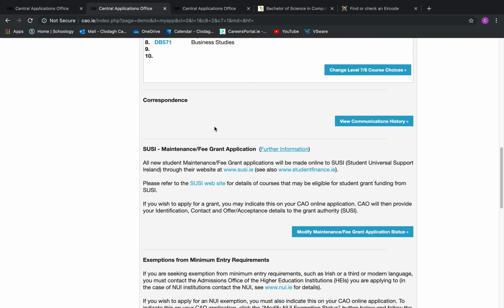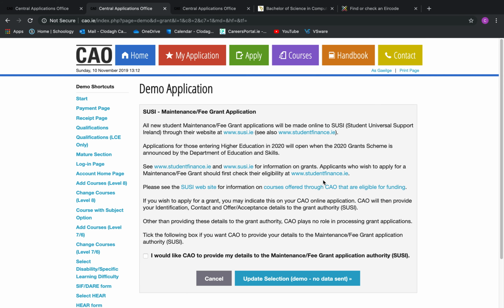Then we have the SUSI section. Most students will be applying to get a maintenance or fee grant from the government, or from SUSI. So if you are a SUSI candidate, or if you're going to be applying to SUSI, you need to click this modify maintenance fee grant application status. All you need to do is click that yes, you would like the CAO to provide your details to SUSI on your behalf.